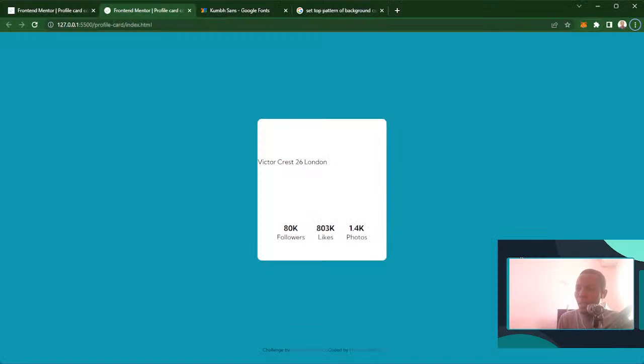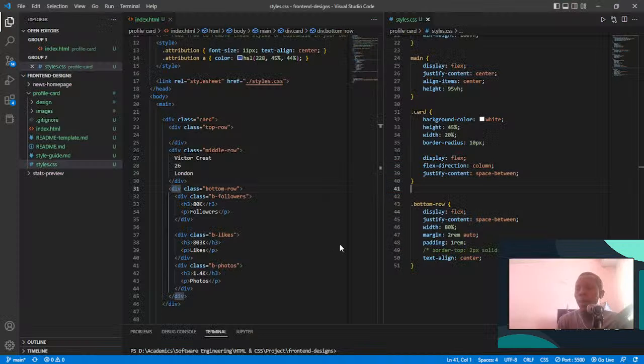For now let me start the middle row. I'll find a way to do that. I think it should be easy. I don't want to create a new div. All right, we'll figure that out.